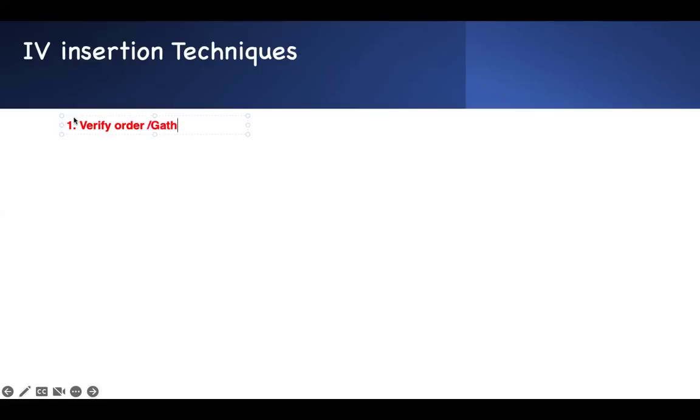Then you gather the equipment you need to know. That is the most important, because they can ask you which of these is indicated. Of course, you need an IV catheter, and the selection is based on the individual's size, so pay attention to that, whether it is a child or an older patient. You need a tourniquet. This is very important; it will come in handy. And then you need antiseptic.